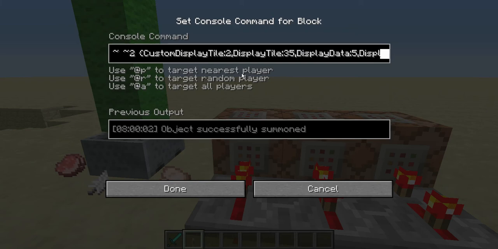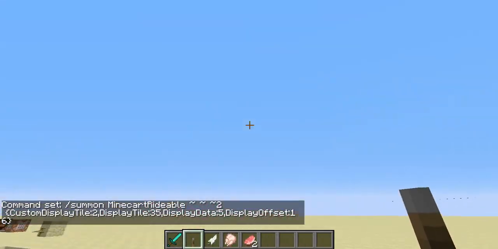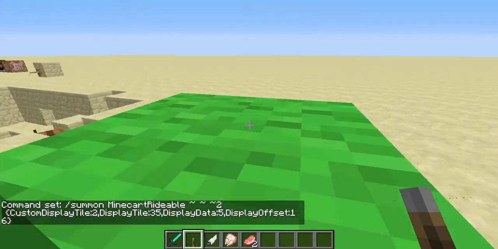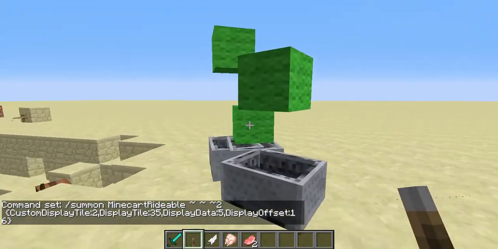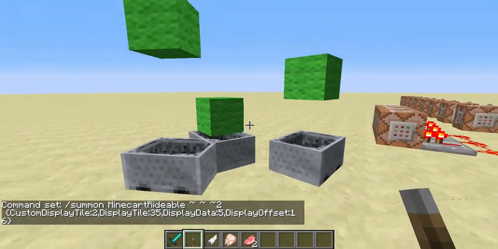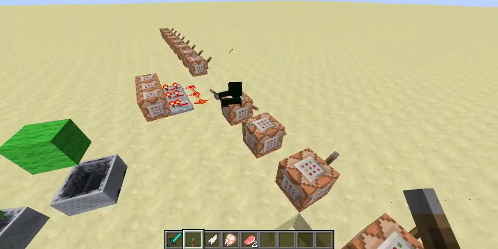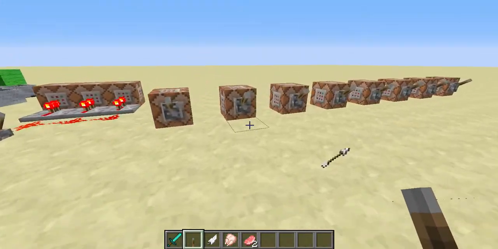Display data 5, that's color green. Display offset 16 is how many pixels it is. And the next one has 32 and the next one has 48, so that they appear like they're stacked on each other. But now if I do that, you can see that it actually is 3 separate minecarts. So we've got several more to go.